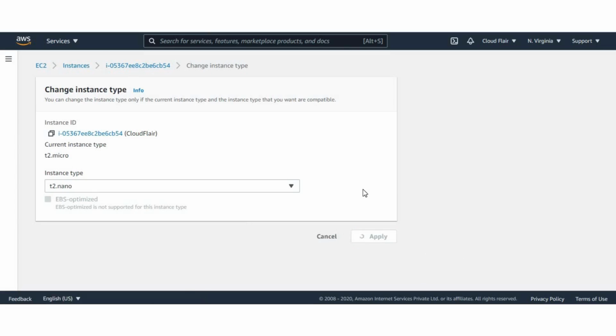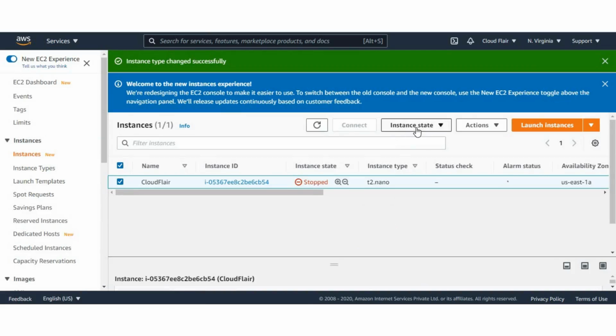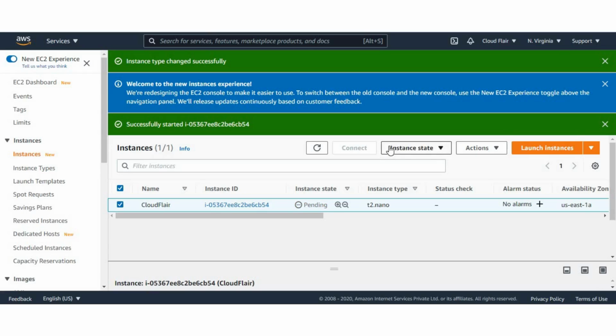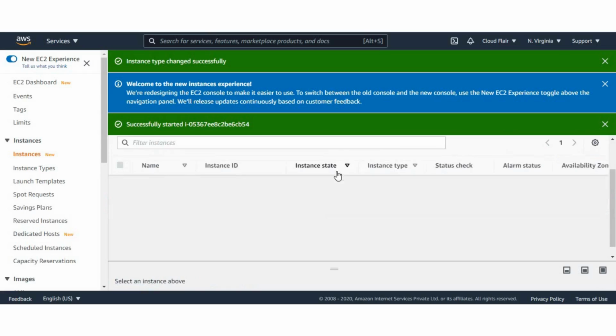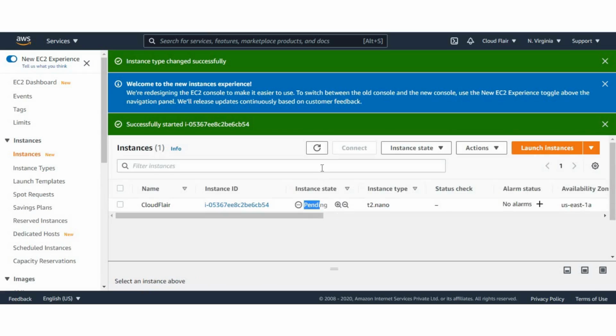Notice on the EC2 dashboard, your instance type has been changed to the said type automatically. You can now start your instance and continue your operations on that. There will be no change in other configuration parameters and also your existing installations on the server will remain intact. Hope you understood the basics of EC2 settings.